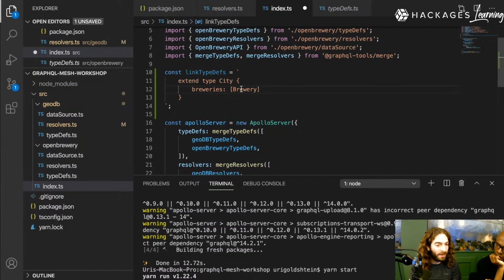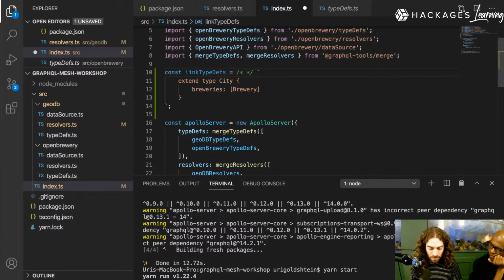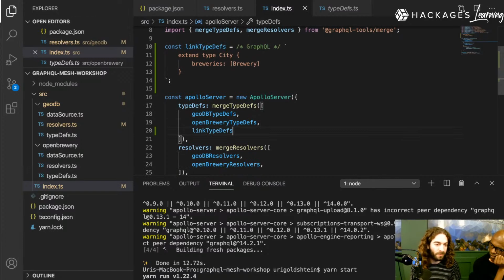I just want to add that field onto here. By the way, I'm saying to my IDE that this is GraphQL with this magic comment. Now, in order to extend this type def, all I need to do is take this and add it here. Done. Now the schema is a full schema.